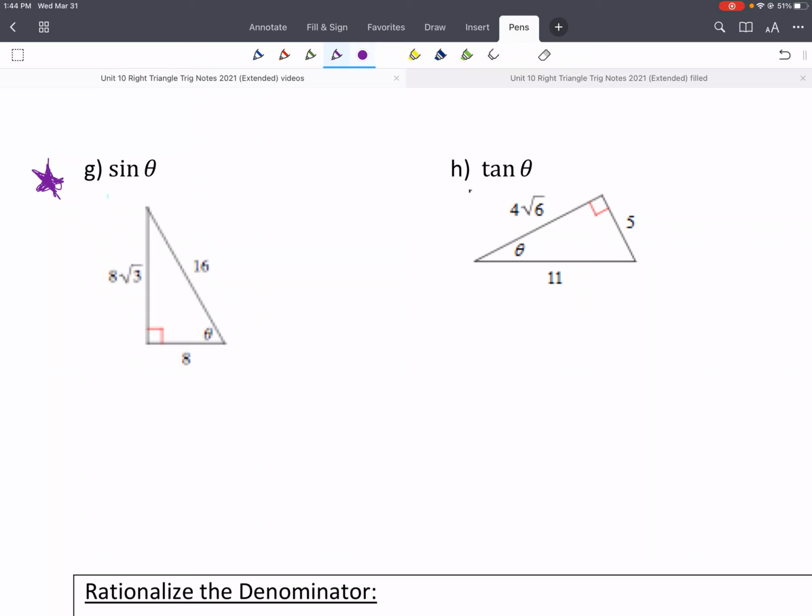Okay? So here we're going to start the same way. We have our reference angle. We have our hypotenuse, which is opposite of our right angle. We have our opposite side, opposite of the angle, and an adjacent, which is adjacent to the angle. And now we're doing sine, so that's SOH. And that would give us what? So 8 square roots of 3 over 16. And we could simplify our 8 over 16. That would give us 1/2, or just square root of 3 over 2.